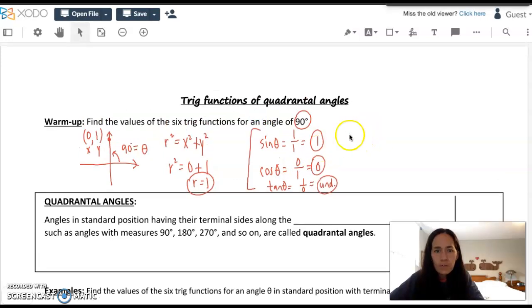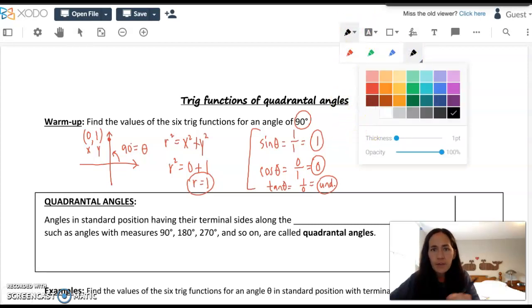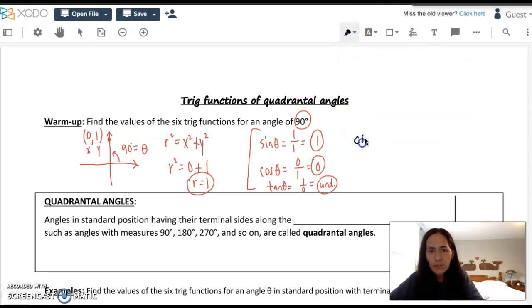All right, and then moving to the reciprocal trig functions, the reciprocal of sine is going to be your cosecant. We can flip the sine, and if I flip 1, I still get 1 back. So cosecant of theta also equals 1. What is the secant of theta? Well, flipping this into 1 over 0 will give me that undefined situation. And cotangent is last but not least. We can flip 0 over 1 and get a real number of 0.